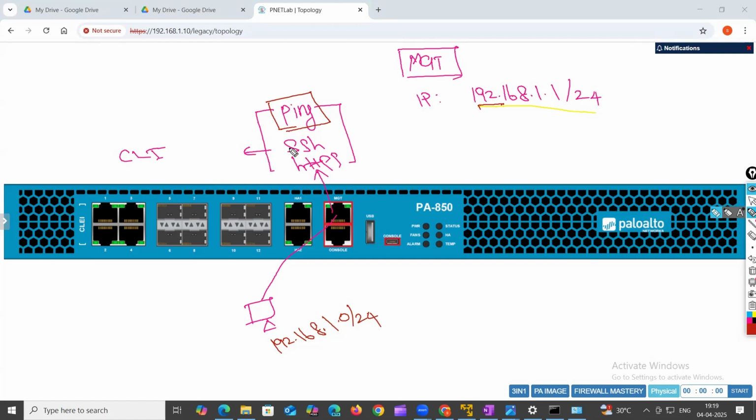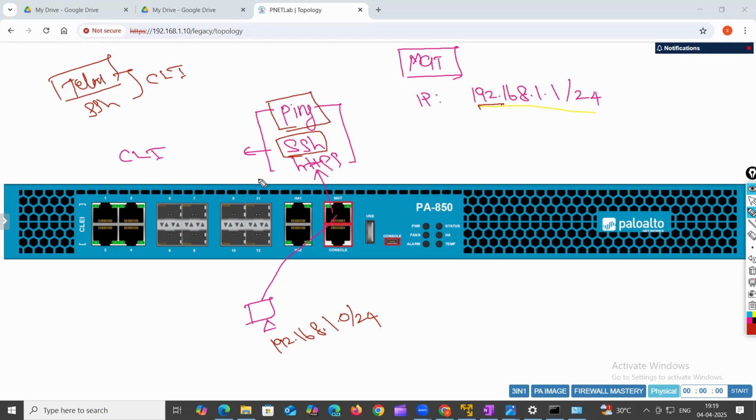If you are looking for a CLI console, either Telnet or SSH, these two administrative services will allow you to take a console through CLI. Since this is a firewall, it will trust more secure protocols only. Telnet is not a secure protocol. So Telnet is not enabled by default as an administrative service here. Only SSH is enabled by default on your management interface. This is a default configuration in your Palo Alto firewall.